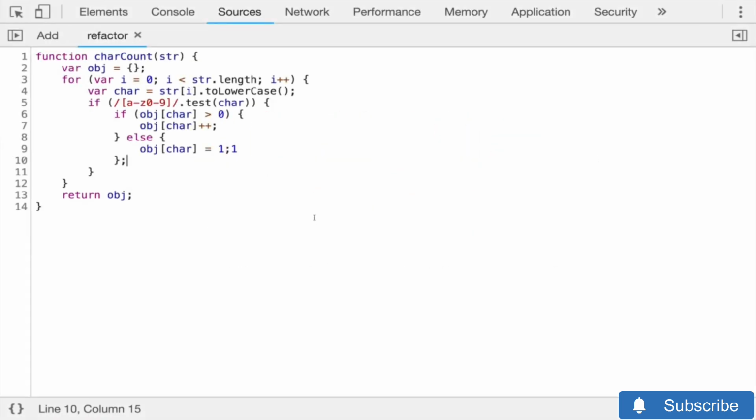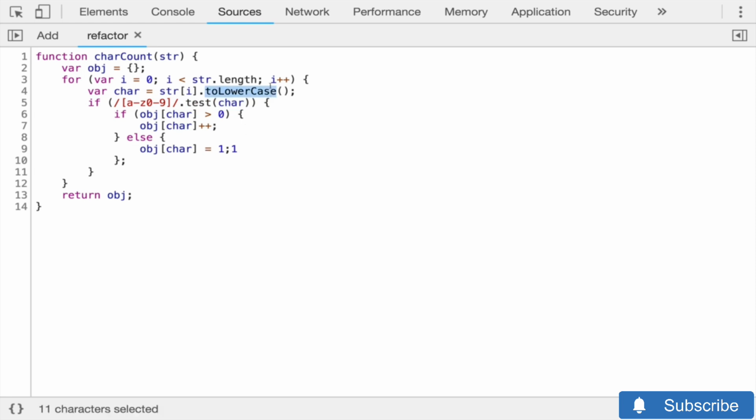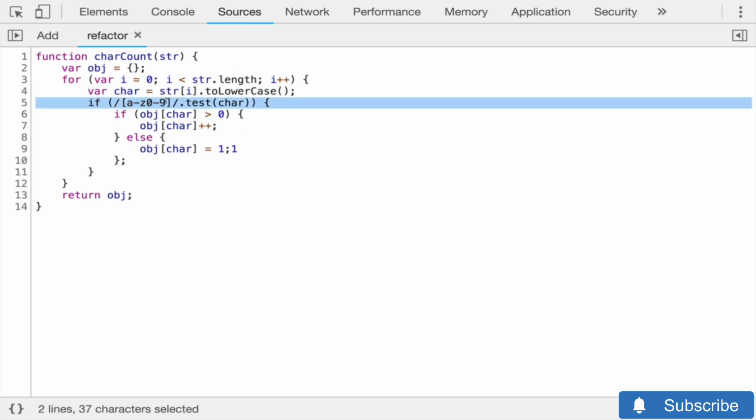So let's go through a simplified version of that process with my solution here. I changed my solution a bit. Here it is, by the way. Everything's the same as what we saw in the last video. I added in a simple regular expression to test if a character is alphanumeric, so if it's a lowercase a through z or a 0 through 9. This is how I'm weeding out all the non-alphanumeric characters, spaces, underscores, dashes, periods, commas, and only doing the letters and numbers. I lowercase it first, and then I test each character.